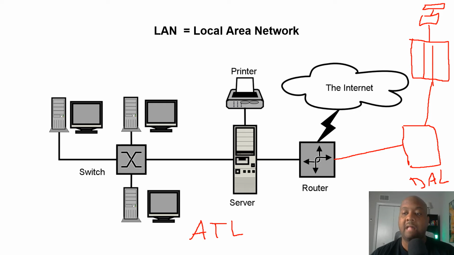And if this is in Dallas, then you would connect over some type of wide area network, also known as the WAN, as I just said. And then this might be a router as well. And then you might have a local area network here. And you're able to bridge the connectivity between the local area network in Dallas and the local area network in Atlanta through your WAN service, right? And that could be a private connection, or it could actually go over the internet.